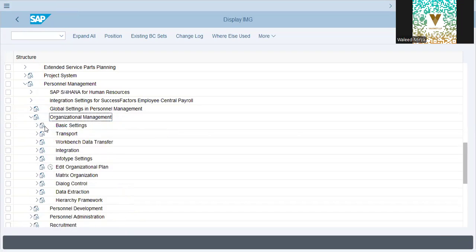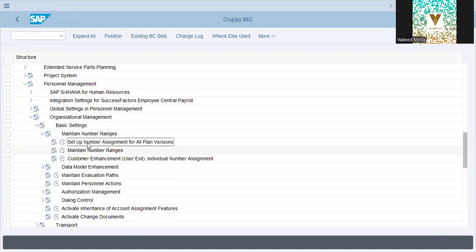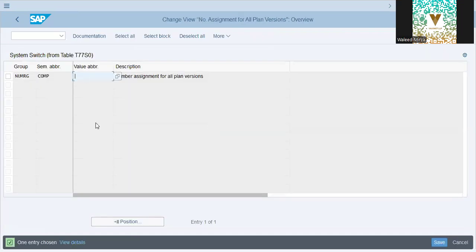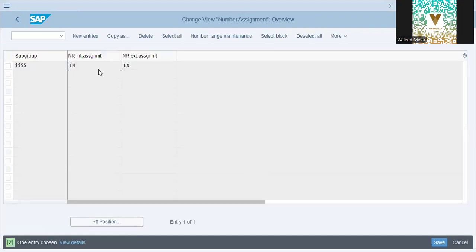Then we have organizational management, basic settings, maintain number ranges. These number ranges will be assigned to the plans. Now this is the number range. What is the number range maintenance?